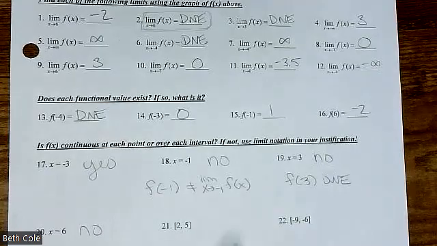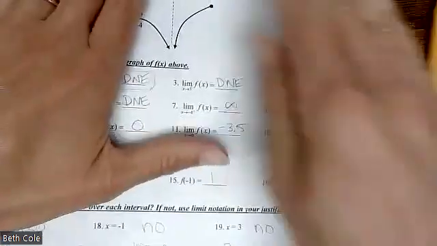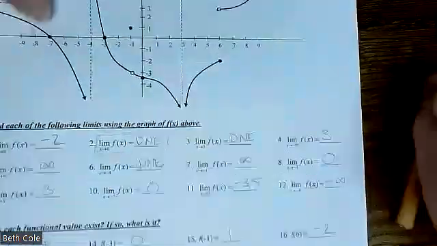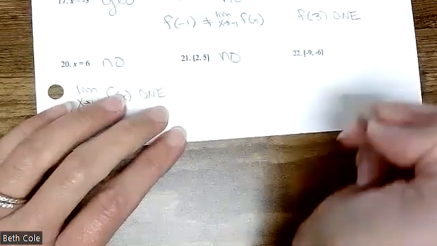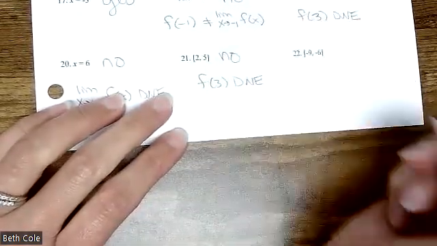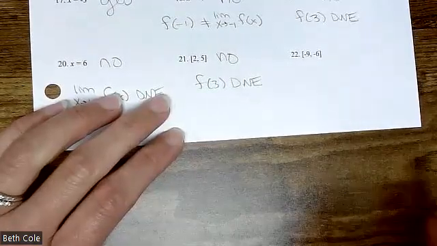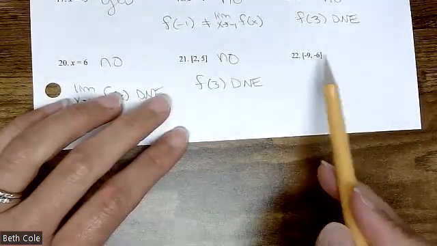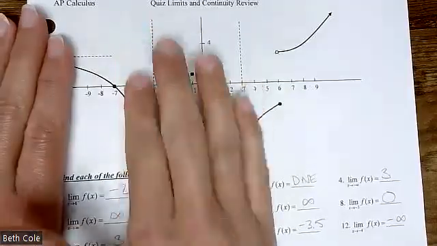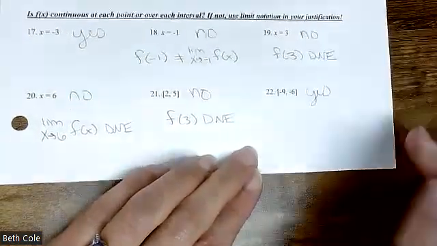All right, now we're on intervals. So from 2 to 5, and you want to include both the endpoints. Let me cover up everything from 2 to 5. That's no, and you only have to talk about where the problem is. f of 3 does not exist. There only has to be one issue to get it to be a no. All right, and then -9 to -6. So that's this portion here, and we're good on that portion. So that's just a yes.